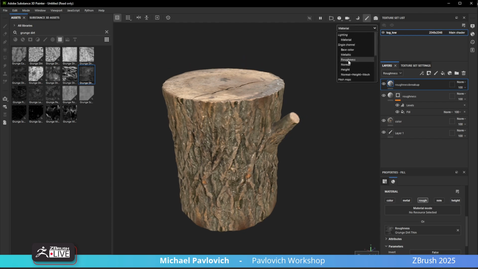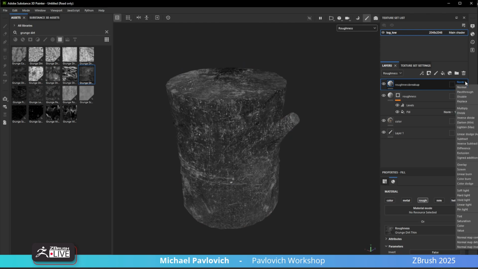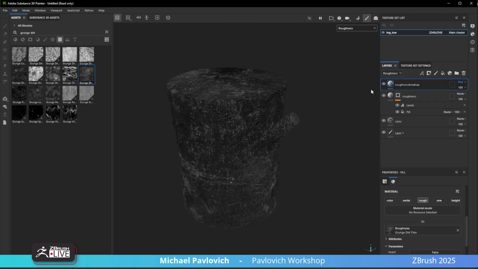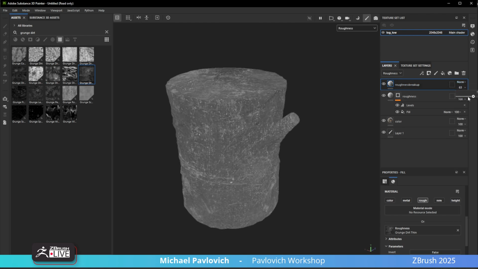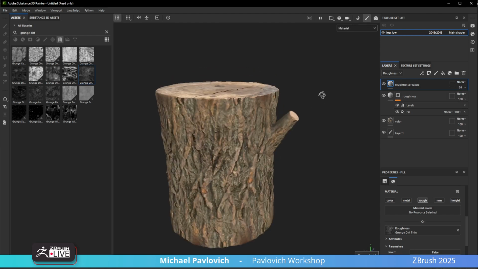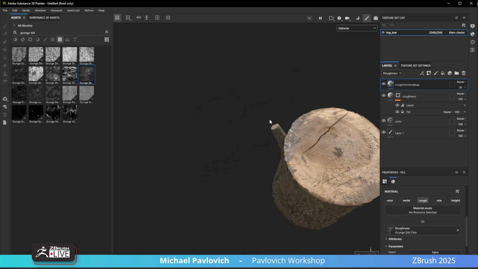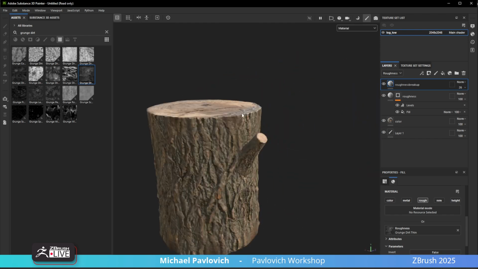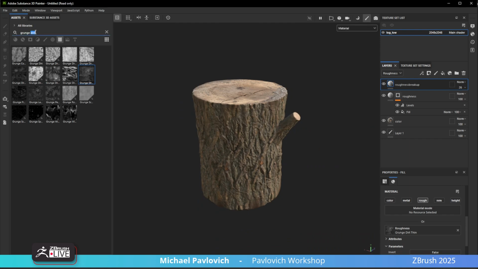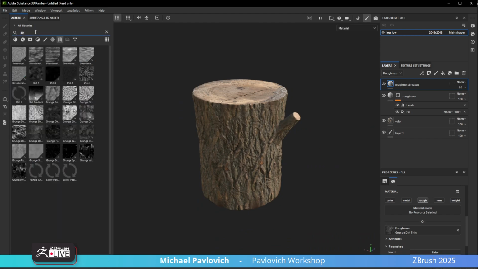So if we go in here and we say, let's look at this roughness, if we set it to multiply, that'll make things shinier. Might just be able to do, make sure you're in the roughness channel and drop this down. You can kind of just dial in just a little bit of breakup like that. Anyway, we have our log. It's all baked out. We've done some roughness. And just like we did last time, always feel free.